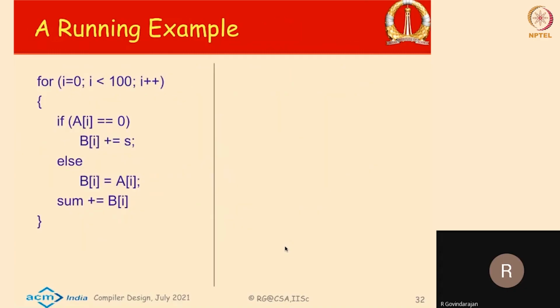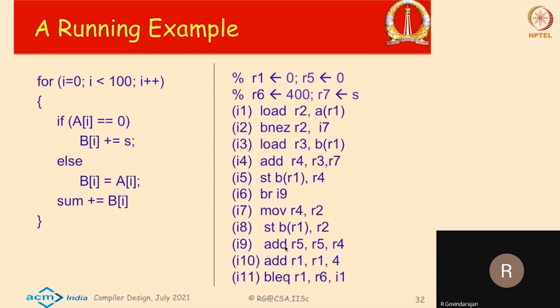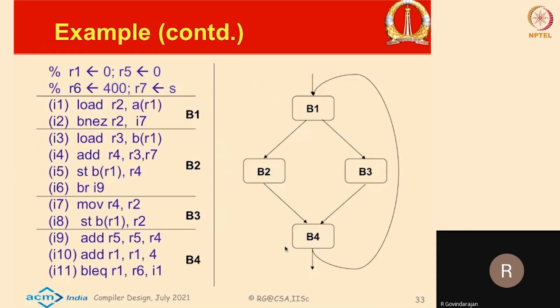So let's see how we are going to do this. I will just take a very quick example here. There is again a simple program with a for loop and a conditional statement. These are the sequence of instructions. Let's not worry about what they are. And these are the basic blocks, and this is the control flow graph. Now, if I try to do basic block instruction scheduling, then I can do whatever instruction scheduling I want within a basic block. But each basic block acts like a boundary, and instructions cannot move across basic blocks.